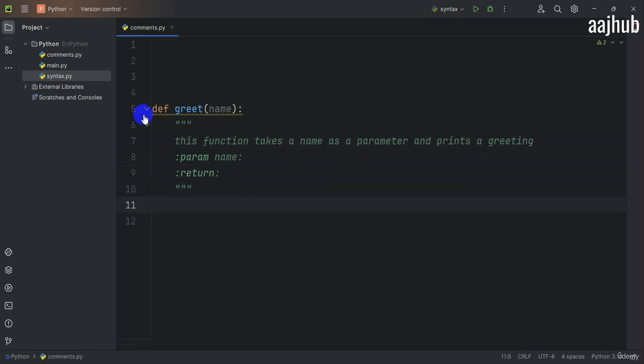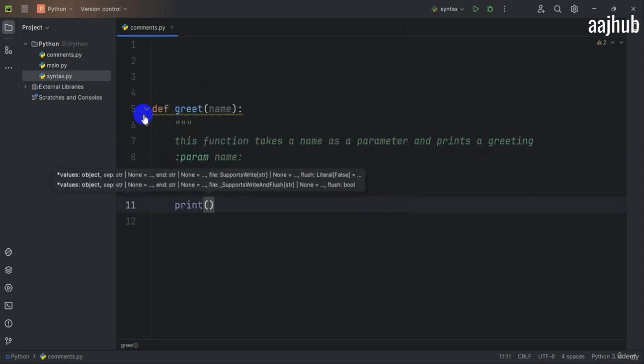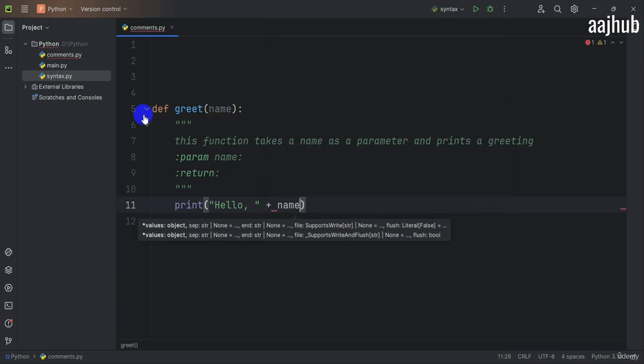So let's create it: print, and then double quotation, hello, then a plus sign, and then name, and then again a plus sign and again the double quotations.